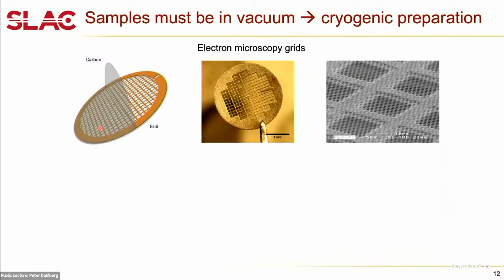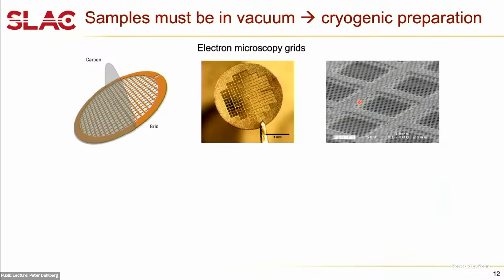But it's a metallic mesh that's about 3 millimeters in diameter, and stretched over the top of that metallic mesh is a very thin layer of amorphous carbon. And that sounds complicated, but that amorphous carbon, really think of it almost like graphite or pencil lead, a very thin layer of that. This is what it looks like in cartoon form. In a light microscope, these EM grids or electron microscopy grids look something like this. And this is a different type of image, but it's showing you the surface of that electron microscopy grid and the surface of that amorphous carbon film.